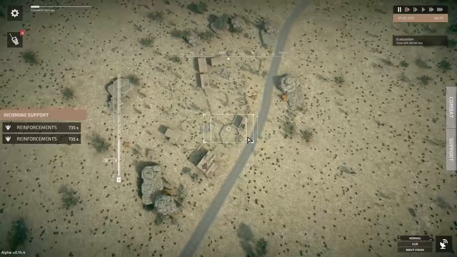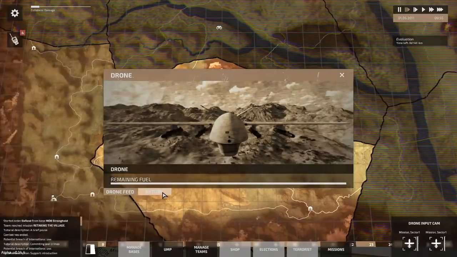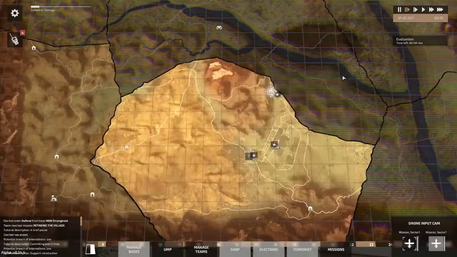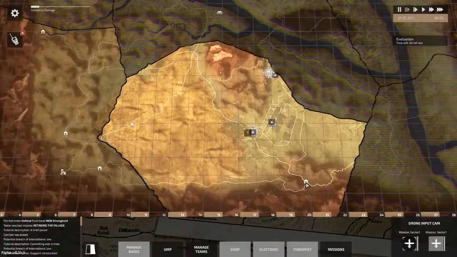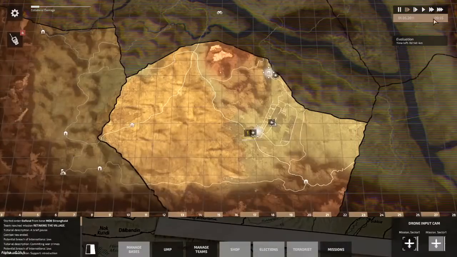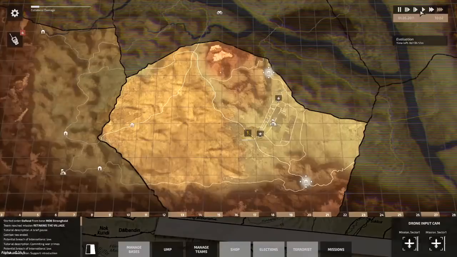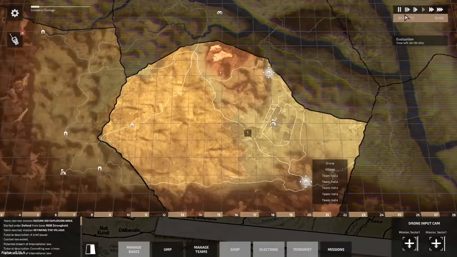Those reinforcements. That's annoying. Yeah, I don't see anything here whatsoever. Let's get out of there and return with the drone. Those guys can accomplish the mission on their own. And let's send a drone over here. So to Doba. It's just one of many villages here. Okay, it looks like they are getting to the mission location pretty soon.